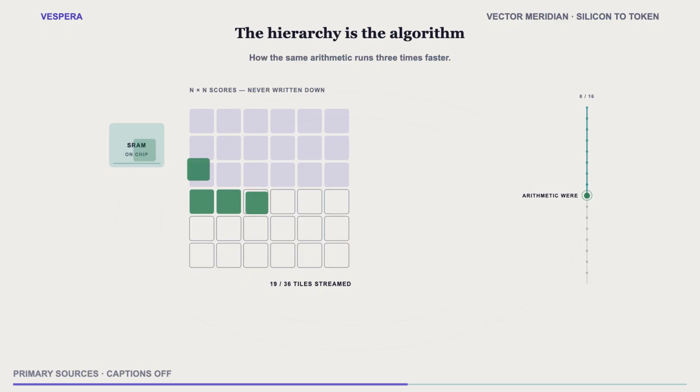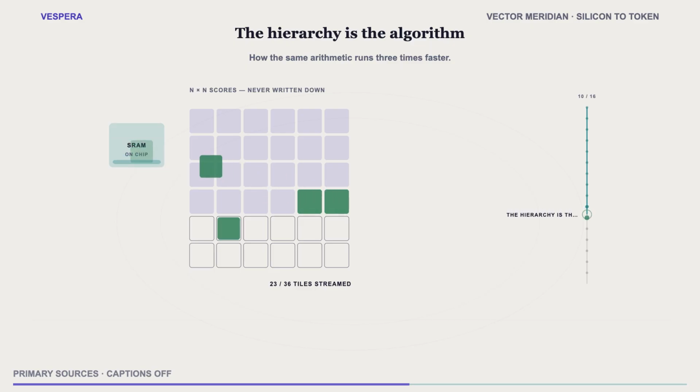Note carefully what did not change. The arithmetic is identical. Flash attention is exact, not an approximation, not a quality trade. The same operations produce the same numbers. The only thing that changed is how many times data crosses the boundary between HBM and on-chip memory. And the result: 3 times faster on GPT-2, 2.4 times on Long Range Arena, 3 times faster, with identical arithmetic and identical outputs, all of it from not moving numbers you did not need to move. That is the thesis of this film in a single result.